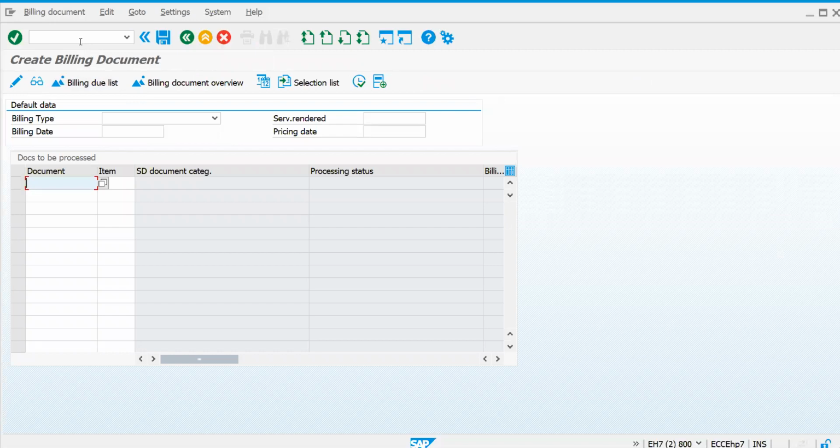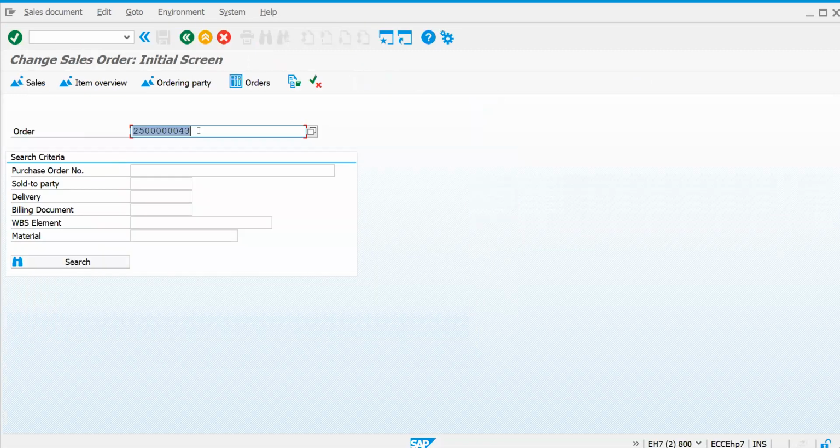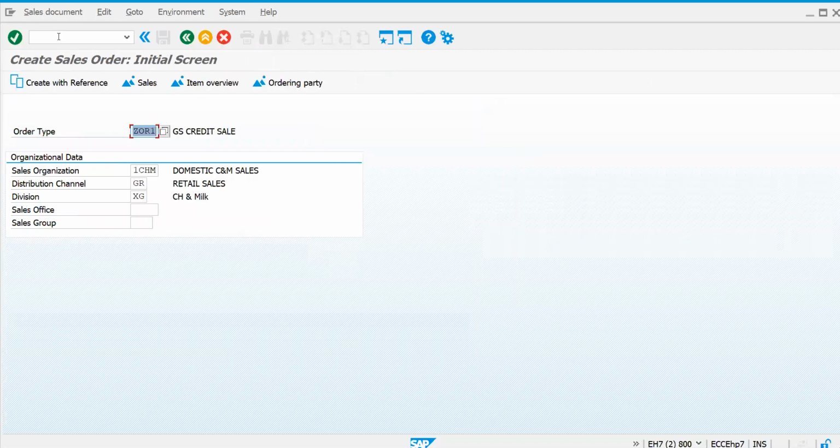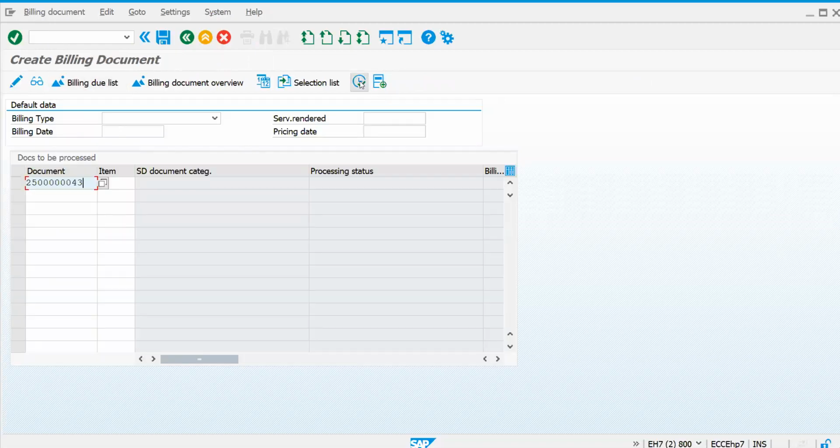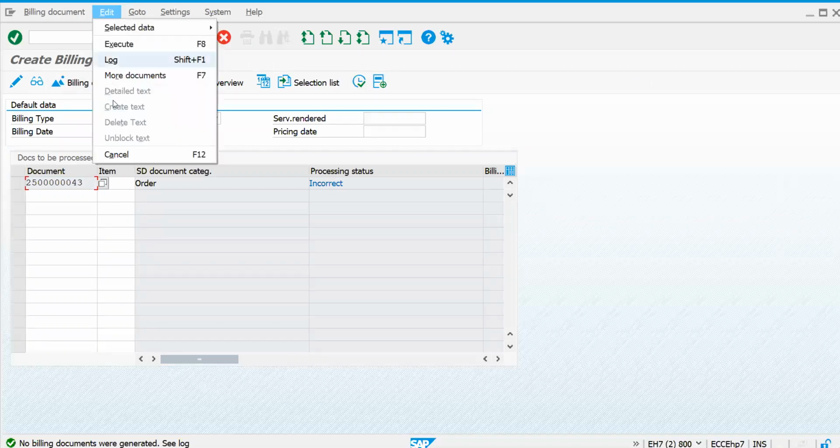So it is not copying at all. If you go for the sales order, what is the sales order we created? This is the sales order, right? For this sales order, before Miro, before sending the incoming invoice, I am just trying to create a bill. Let's observe what the system says. Let's try to create this. What is it showing? It is showing some log. That means you cannot create a bill after your receipt. You cannot create a bill after your purchase order.